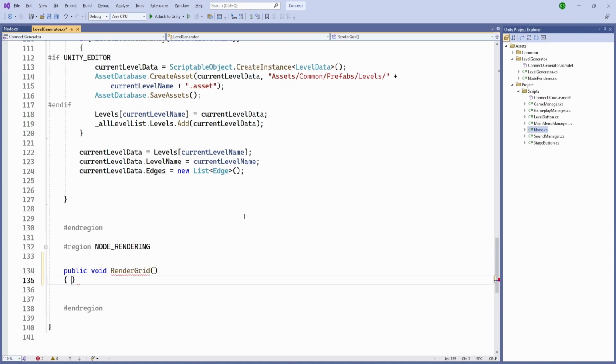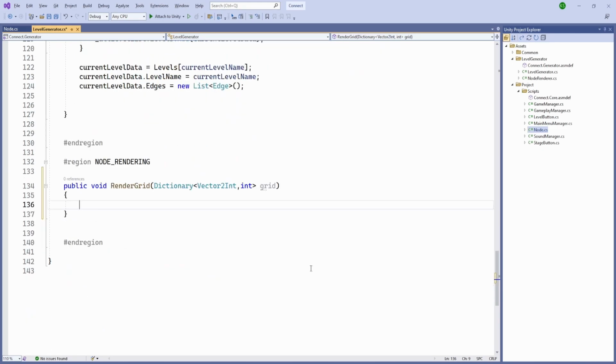And inside our render grid, we are going to pass just one parameter, which is a dictionary of Vector2Int to an integer, and we'll call this grid. So each position in the grid is going to have some color, and if it is empty, it is going to have -1. And we'll cache a couple of things, which is going to be a current color, and an int for our number of connected nodes.